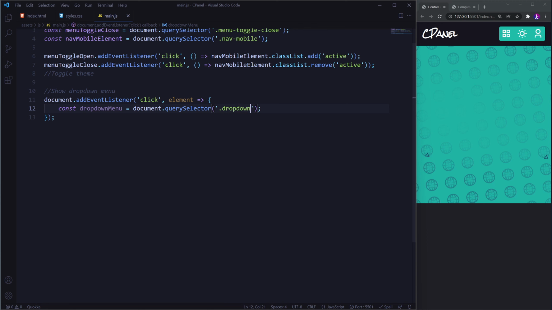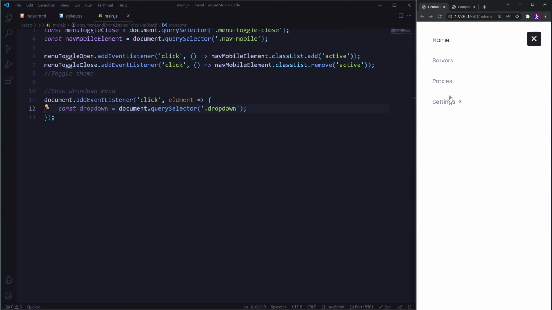Actually, this is kind of confusing since we have a drop down and a drop down menu. So let me just call this drop down by itself. And what we want to do here is basically say that when this element is the target, for example, when we click it, and the class contains drop down btn.